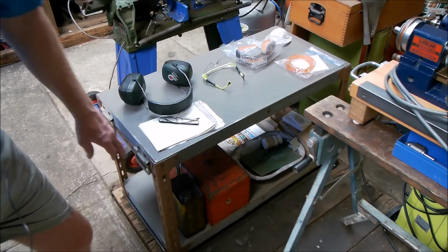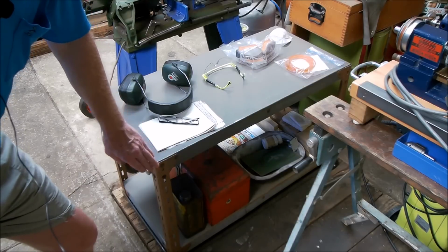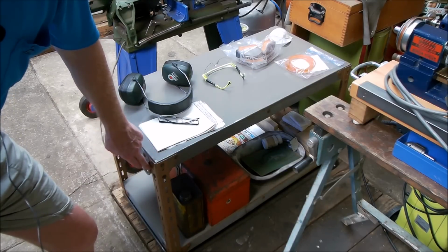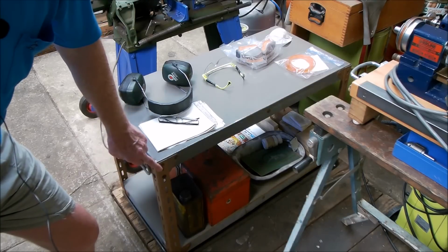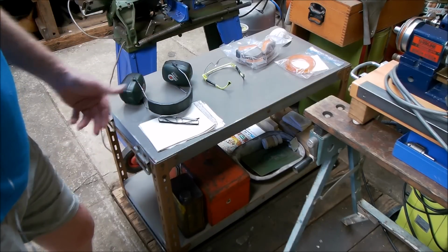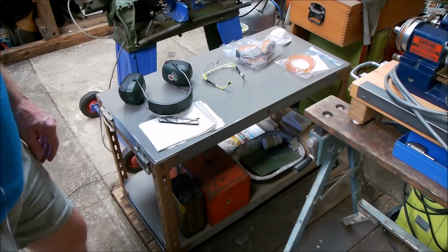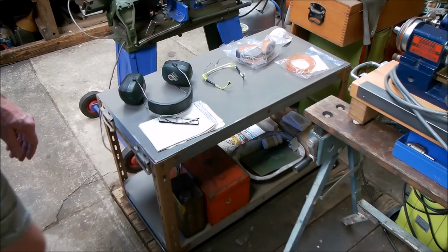But geez, this all bolts together, and the number of bolts in this thing is like, there's 6 on each corner. Oh yeah, 6 on each corner. You've got a whole bunch of corners, and I was there for ages doing up these nuts and bolts and things. But that's it. So I was happy with that.